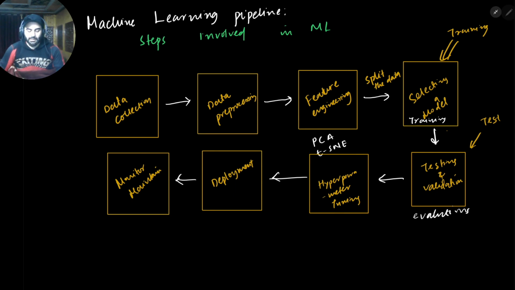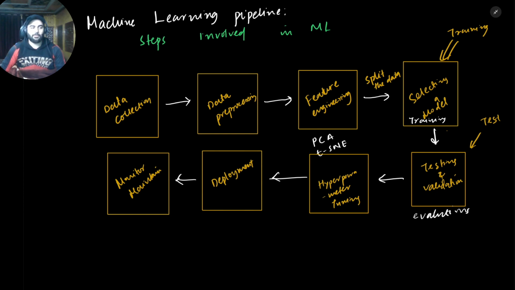So you start with data collection, then you pre-process the data, and you do a lot of things in pre-processing. Then you do the feature engineering. You'll split the data into train, test, and maybe validation sets. Then you select a model and train it on the training data. Then you test and validate the models, and this is an iterative process. You continue to do it and tune the hyperparameters at the same time. When you think your model is optimized, you go for the deployment. You deploy it on the real servers. Maybe it will be used in some application or website. And then you will continuously monitor and maintain the models.